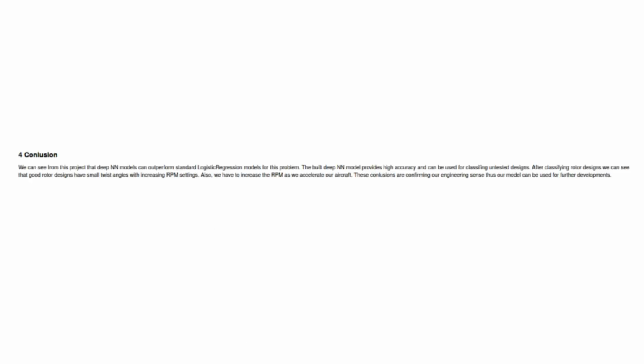Okay, so to conclude our project, we are quite happy because we were able to train a deep neural network model which is quite accurate and quite good for performance prediction. Even though it's only a binary classification, the model performs quite well and can be useful for further development of a rotor.